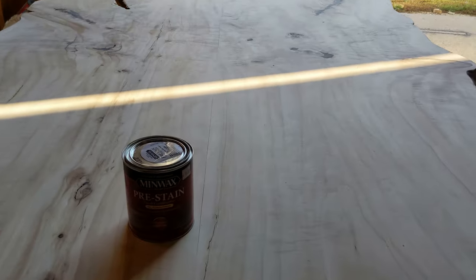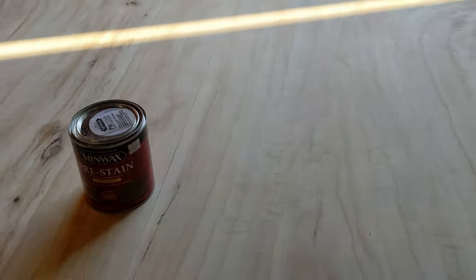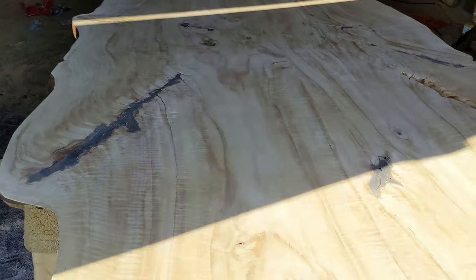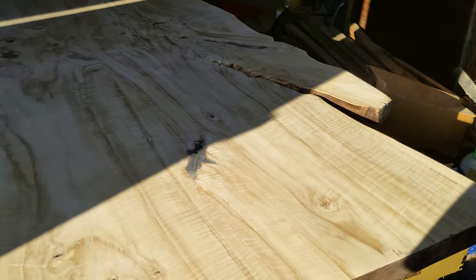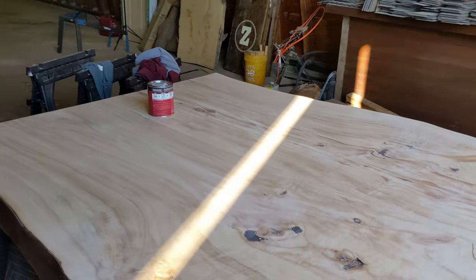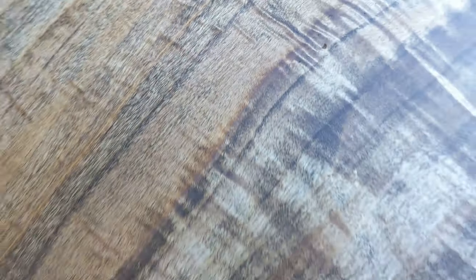And I know some people are going to be upset about this, but my wife wanted to stain this door dark to kind of match all of the walnut in our house. This is the only thing that is not walnut. And I can't emphasize how important it is to use a pre-stain wood conditioner. It just gives you a nice even stain so you don't have blotchy, dark and light areas. And with this timber, I knew it was going to be necessary just because there already is a lot of depth and change in color.